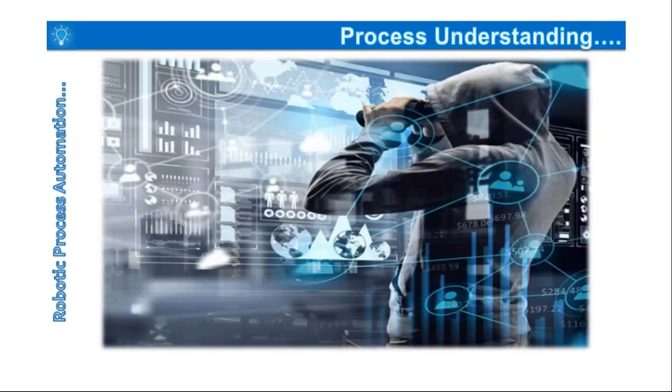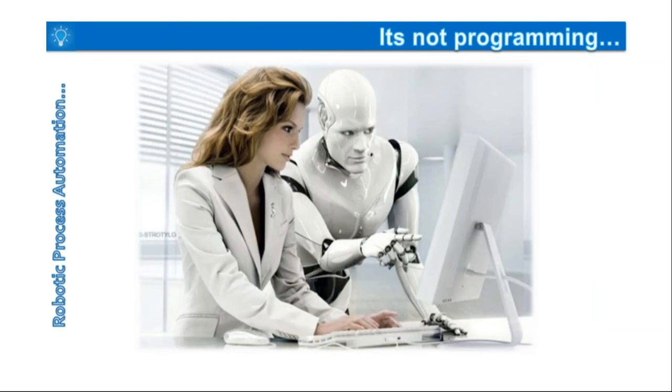First thing is process understanding. We have to understand the process. Otherwise, if you don't understand the process, you'll struggle a lot while automating it. We have to know the end-to-end process, then only can I automate it. If you don't understand the process properly, we cannot meet the deadlines, and you will face a lot of problems while automating. One important thing is that it is not 100% programming. We have drag and drop options. We drag and drop and connect different types of activities, and then I run my process. So even if you have no background like C++, it is good enough to learn RPA tools.